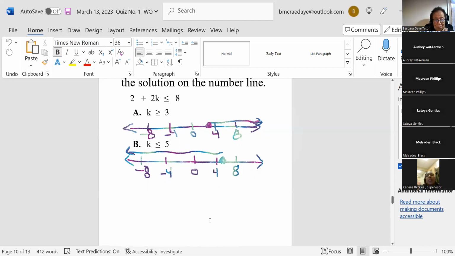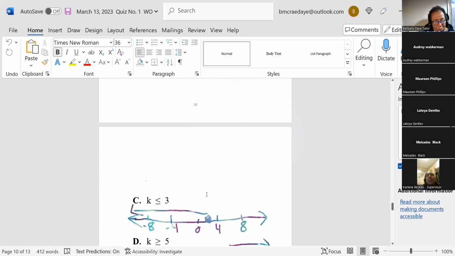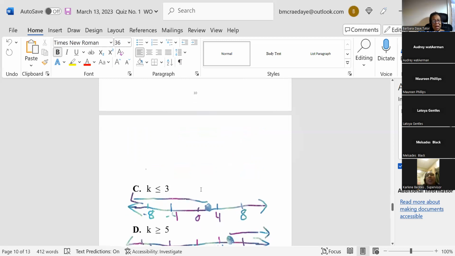I know, but I'm not used to it. What is it, Latoya? I'm not used to no purple nonsense. Latoya, you didn't really have to worry about the purple nonsense, as you call it. It looks crazy, but I like change, though not all the time. But Latoya, once you got your right answer, you didn't care about the purple, because that answer only appeared in one place. I know, but I'm used to the black. Okay, I won't take my nice colors next time. I'll stay with the black.